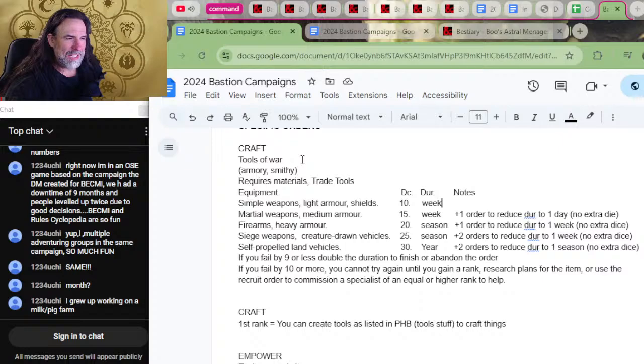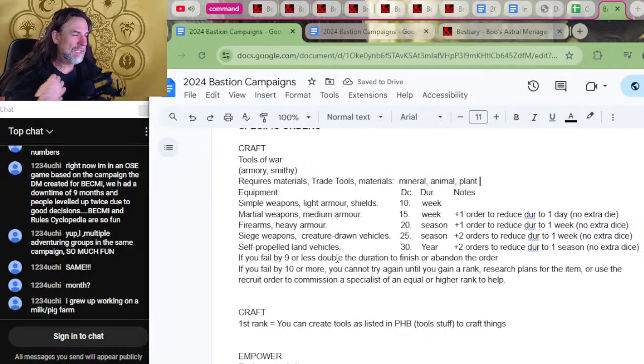And here we have in craft for armory and smithy, the crafting tools of war. So if all I want to do is create simple weapons, light armor, shields, then all I need is a week to do that. But I do need to have required materials, trade tools, materials: mineral, animal, and plants. Plant for cotton for lining, or linen for lining armor. Animal for the leather and straps, and then mineral for buckles and actual armor hard points, as well as chain and stuff like that.